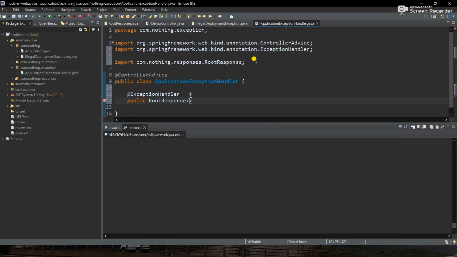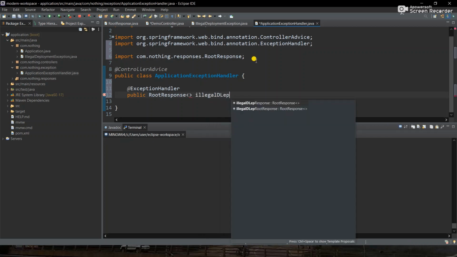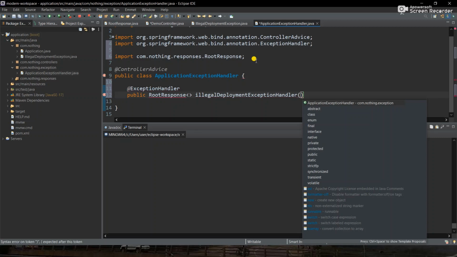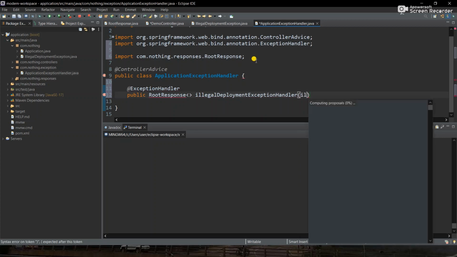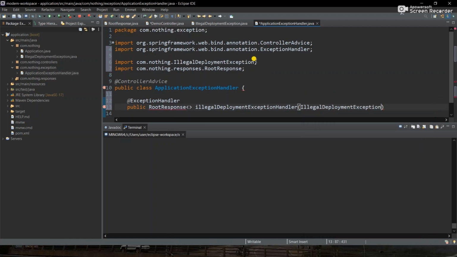Return a root response. And then we'll give it illegal deployment exception handler. And it's expecting illegal deployment exception of type e.